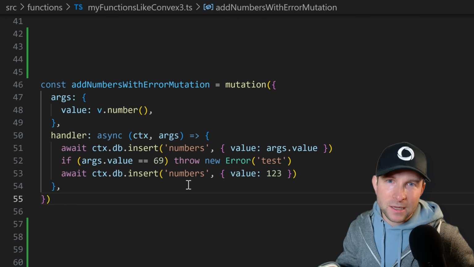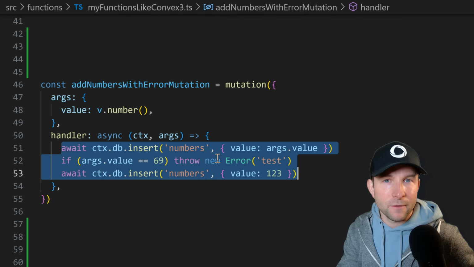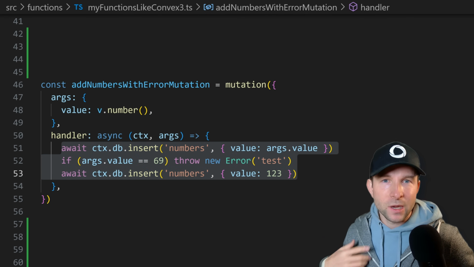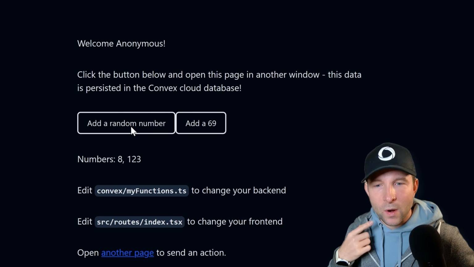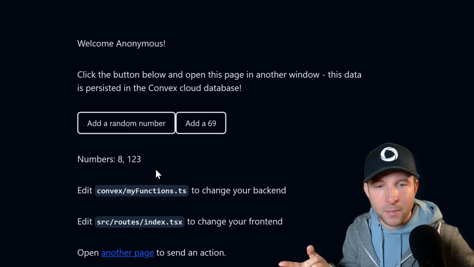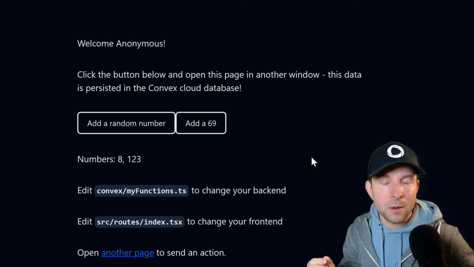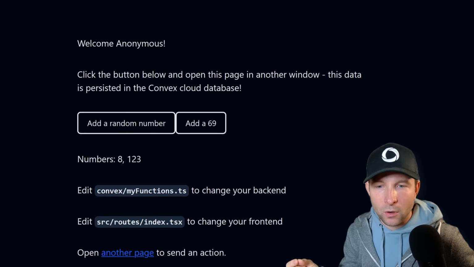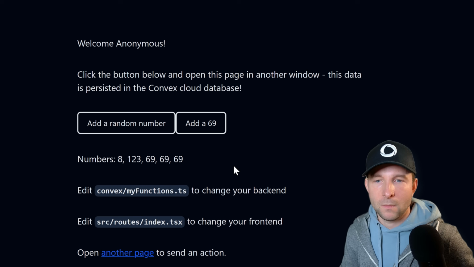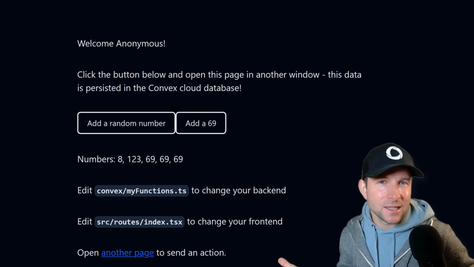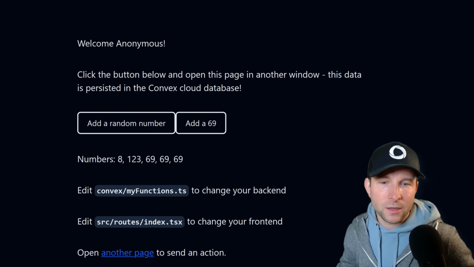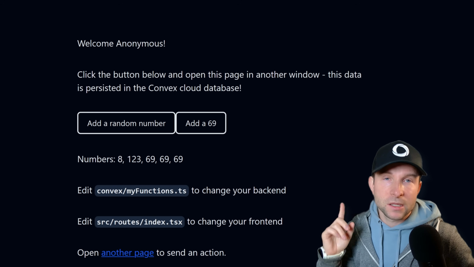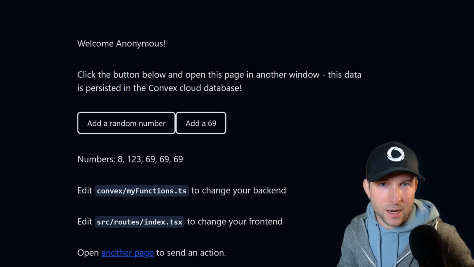Now, if we head back into Tanstack Start land and we create a function that looks the same, and then we try this out by creating a little temporary button on the front end, we'll see that when I click this add random number button here, we get both our number and the 123 from before. But if I click the add 69 button, then we only get the 69. So effectively, our data has entered this corrupted and unexpected state, which would be a nightmare to try and debug in an application at scale. So we need to handle this somehow.